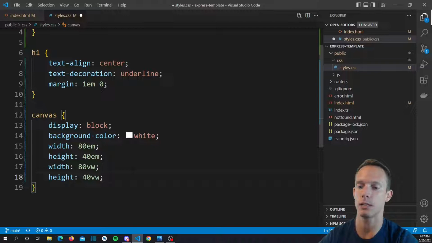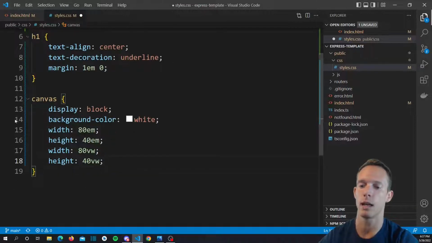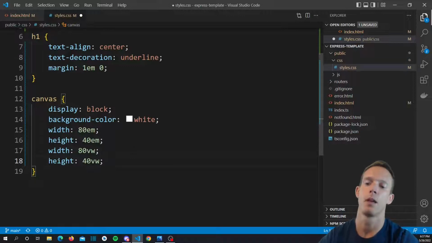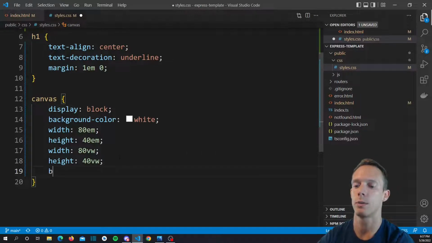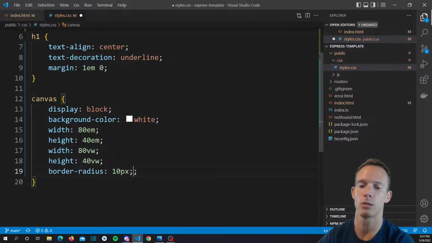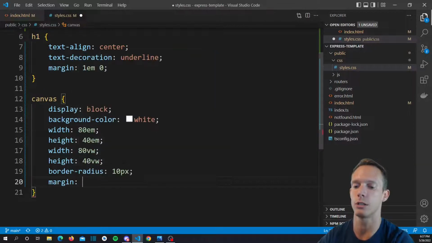So it should maintain the ratio, and as you shrink it, right, it'll actually resize itself. And if it doesn't support viewport width units, then you're going to have a little bit of scrolling action. But I wouldn't worry too much about that because almost all browsers nowadays support that. And then let's just do a little bit of border radius, give it kind of that signature field or signature box look. And finally, we'll do margin 0 auto just to center this thing.